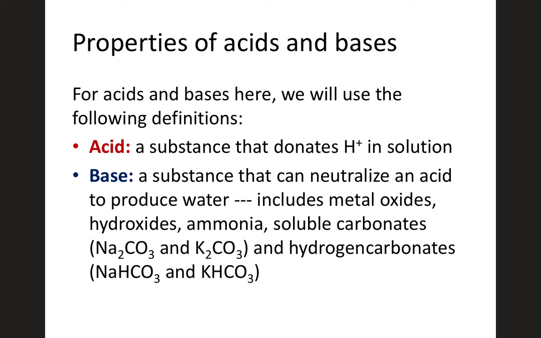In order to be considered an acid or to have acidic properties, it should be a substance that donates hydrogen ions in solution. In order to be a base or have basic properties, it needs to be able to neutralize an acid. And we'll talk about the neutralization reaction that occurs. It's basically a form of a double replacement reaction where the hydrogen ion from the acid combines with the hydroxide ion from the base and it produces water.